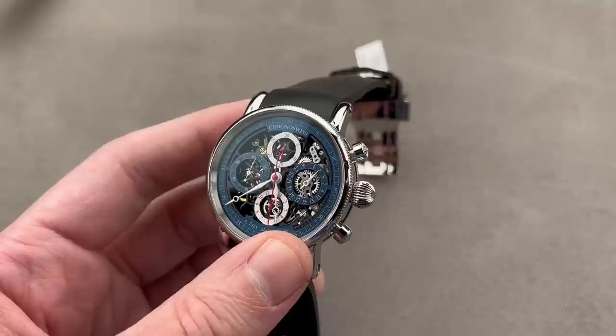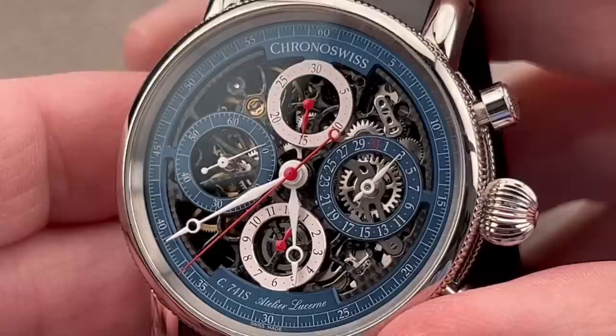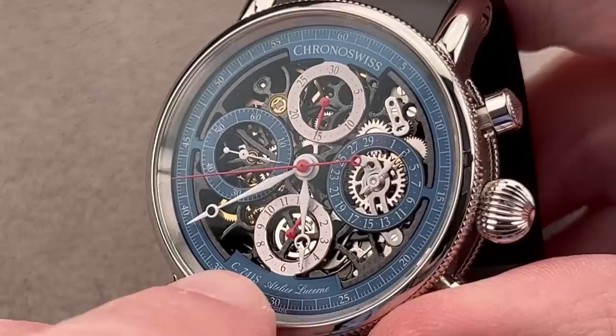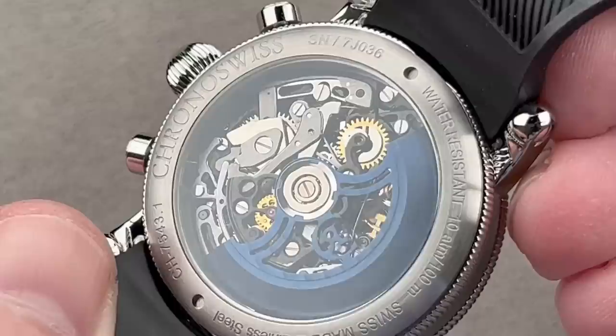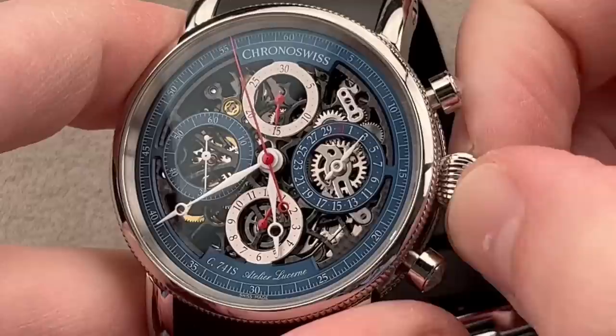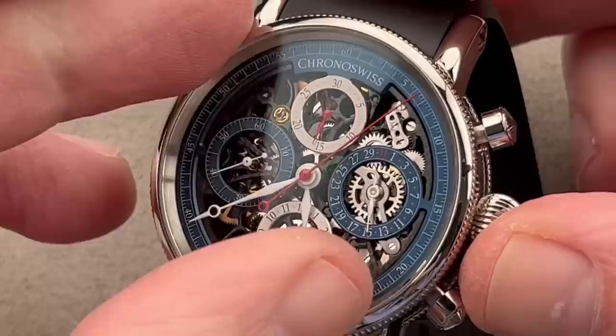It's always been closely held and run by a small group of people who believe deeply in the product. Part of the excitement of the dial is that you don't give up any functionality or legibility — yes, you can see the movement. It's a version of a Valjoux 7750, called the 741 here, skeletonized using a pantograph-mimicry lathe very similar to the system used to cut the dials for the Audemars Piguet Royal Oak. It's an automatic winder with a 46-hour power reserve and a stop-seconds function, and fascinatingly it also has a quick-set radial date at 3 o'clock — unusual but true to the history of the Opus.